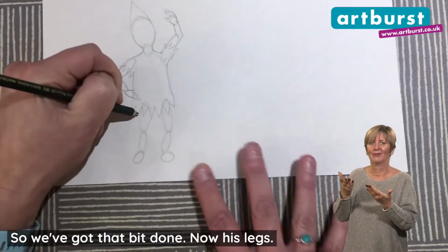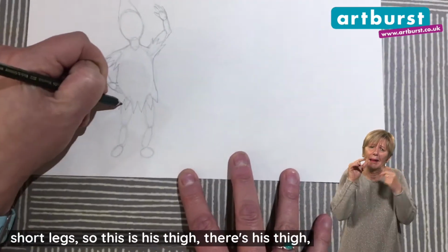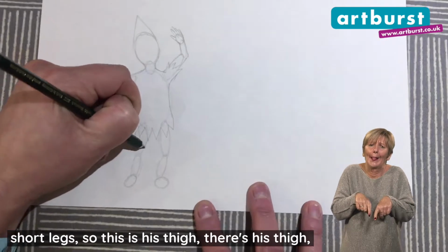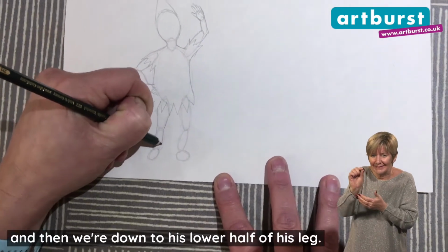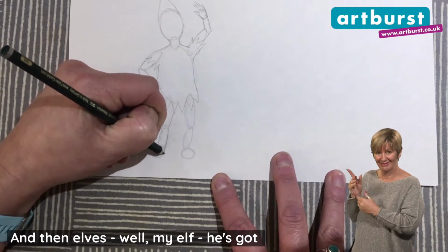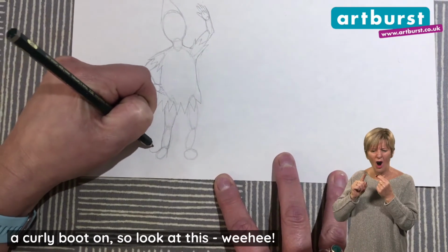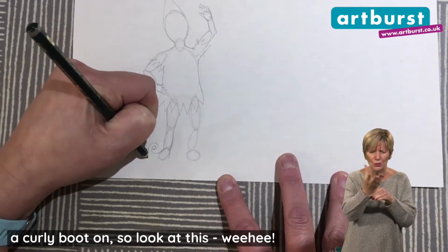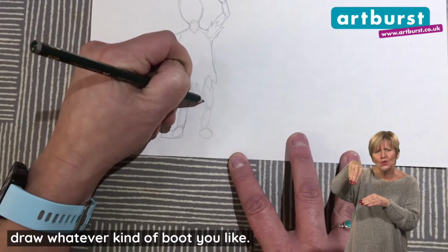Now his legs. Now elves are pretty small and they've got short legs. So this is his thigh. There's his thigh. And then we're down to his lower half of his leg. And then elves, well, my elf, he's got a curly boot on. So look at this. Whee! If you can, try and draw a curl. If not, draw whatever kind of boot you like.